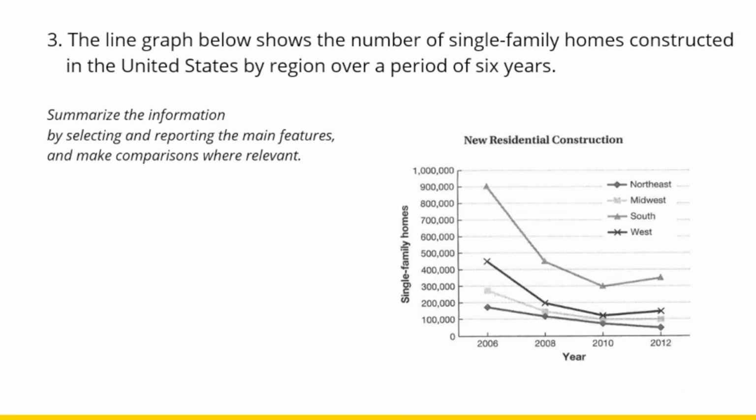You can also compare some lines, for example, and as you see, the two bottom lines are quite similar, and one of them is actually in 2010. Line number 2 from the bottom, it's the Midwest. It remains the same from 2010 to 2012. So I think this is important information, and that kind of information you can include in your essay. So that's what we have, guys, for our line graph.